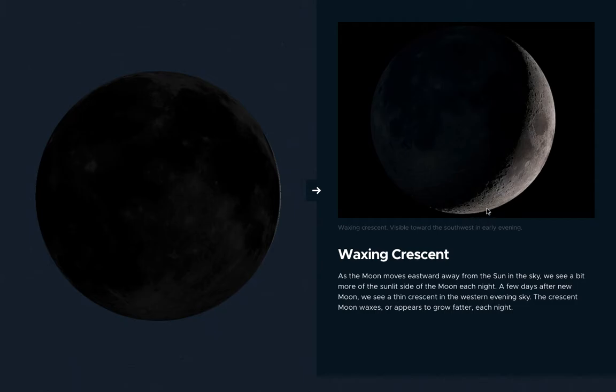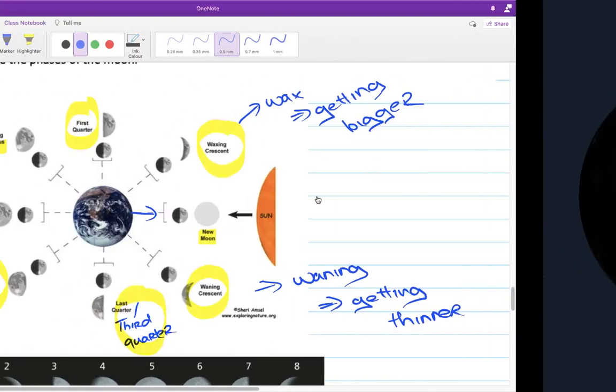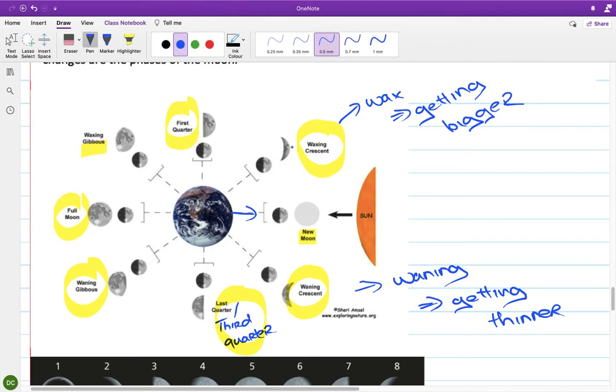So what will happen is we will see like a sliver of a moon, and then over the days, it becomes wider and wider into this crescent shape. So it starts as a very thin crescent, and then it gets wider and wider because it's waxing, it's growing. Okay, and back to the position, we're at this angle here now. We are at our waxing crescent, which is this angle here that we're viewing. Now obviously you're moving all the time here. So that's why as the days go on, this little crescent gets wider and wider. So it'll start quite thin tonight, and then get wider and wider as the days go on.